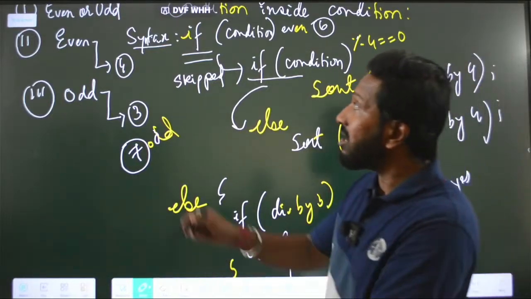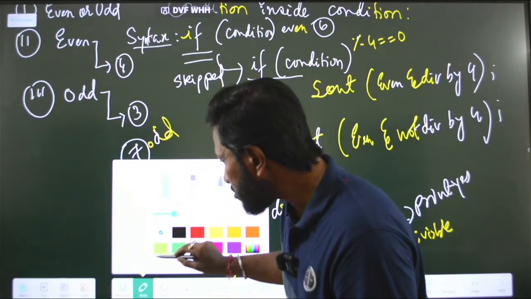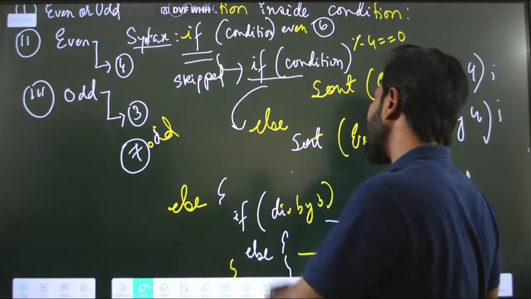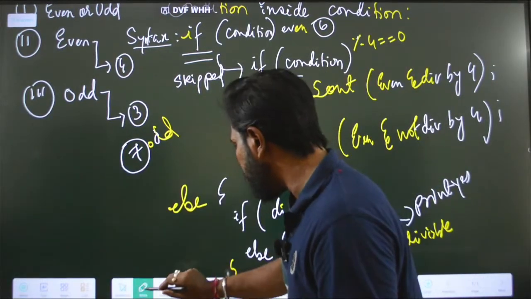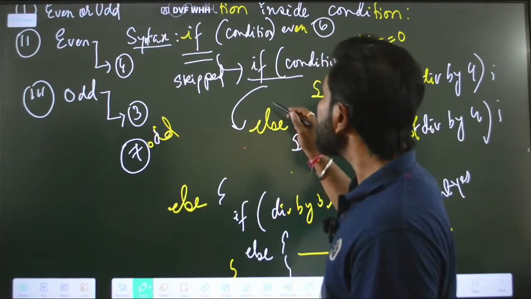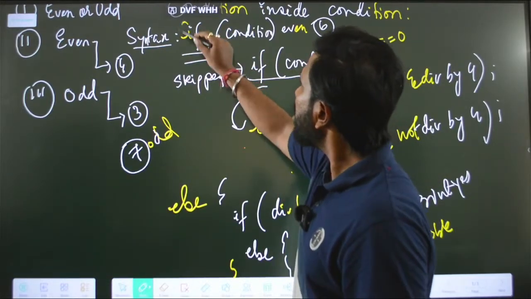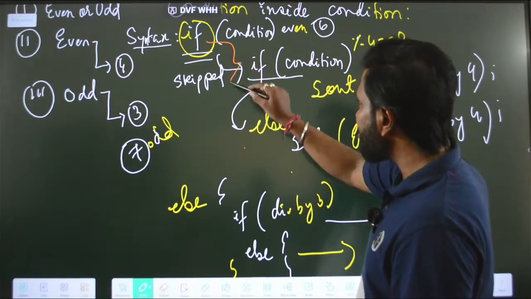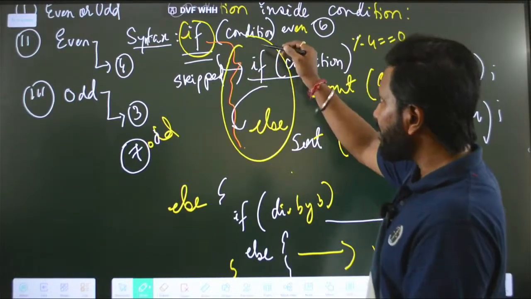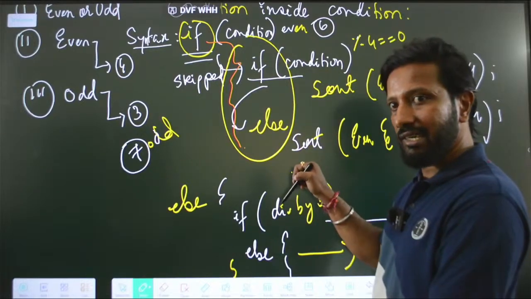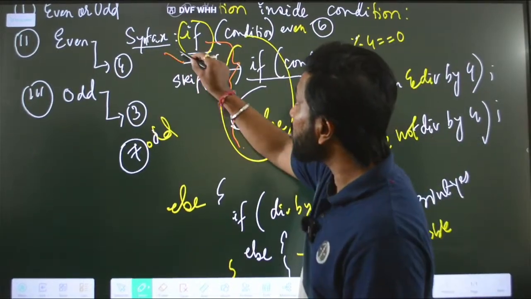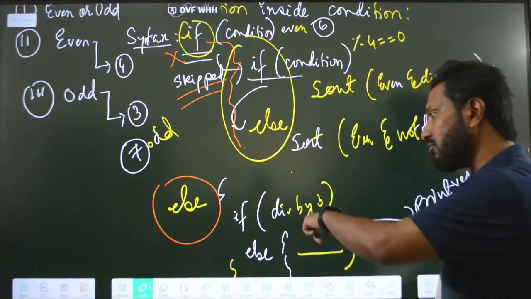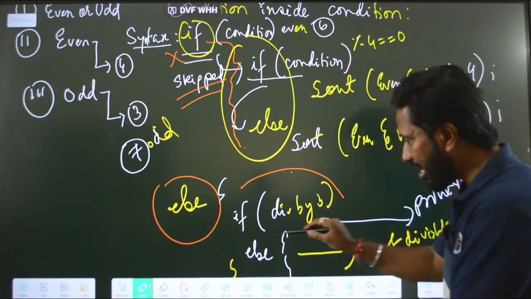So you can see, first we have a, let me take a different color, okay. So first we have a if block. This is the if block. Here, if this is true, then it will come inside this block. Here, it will verify this again inside this branching conditions. After that, if this is not true, this will be skipped, and then it will come to the else block. Here again it will do those conditional checks, and then again it will print the output.